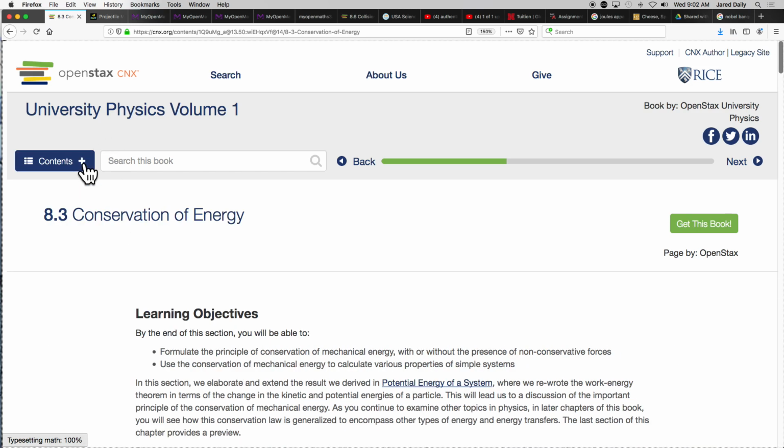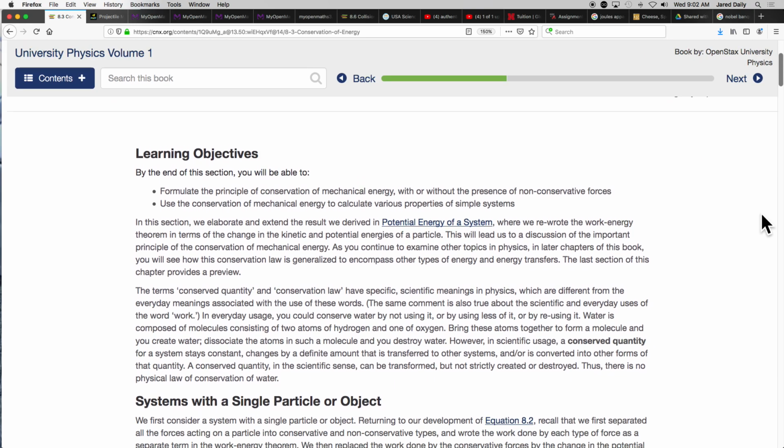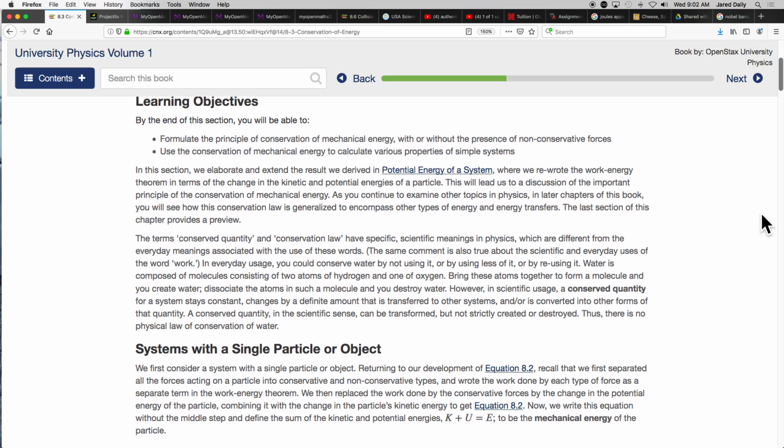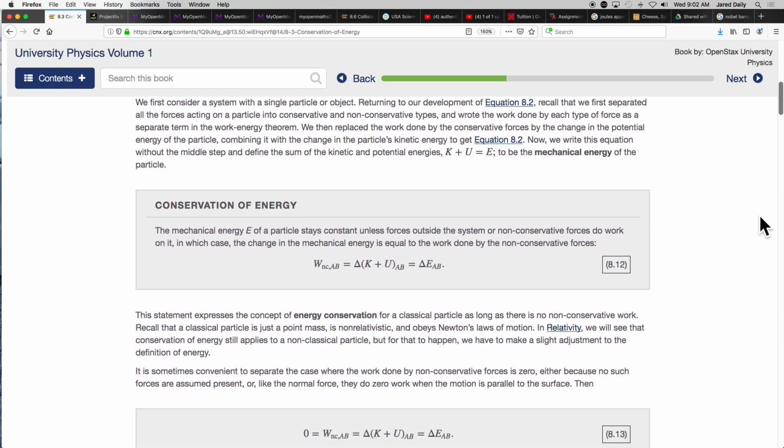So what is conservation of energy? Conservation of energy is really just this realization that energy is never really lost except in extreme circumstances when it is turned into mass, which we're not talking about yet. And so we have all these different kinds of energy, like work and kinetic energy and gravitational potential energy and spring potential energy. And all of these things can trade back and forth.